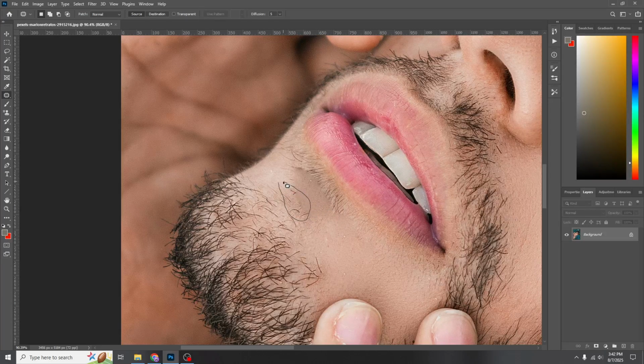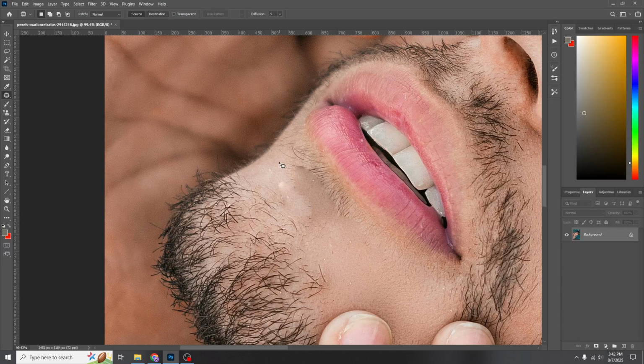If the first pass doesn't yield perfect results, don't hesitate to make fine adjustments. Patch small areas at a time for better accuracy and control. As you repeat this process over the entire beard area, you'll start seeing the face appear cleaner and more natural. This method does more than just hide the beard. It maintains the texture and lighting, ensuring the edited area matches the surrounding skin seamlessly.